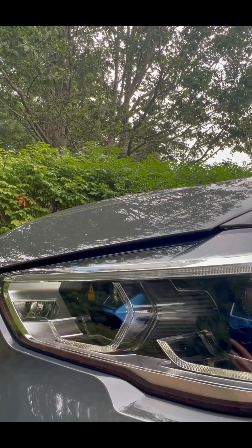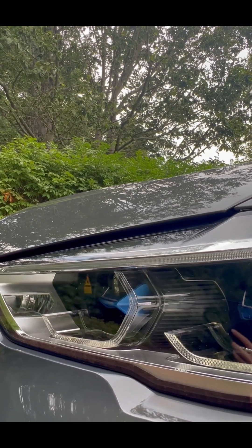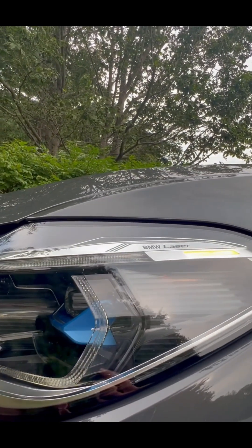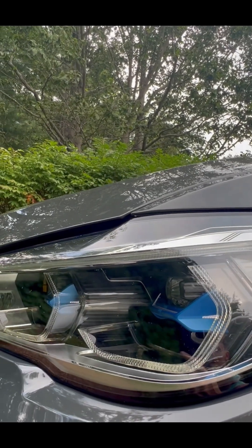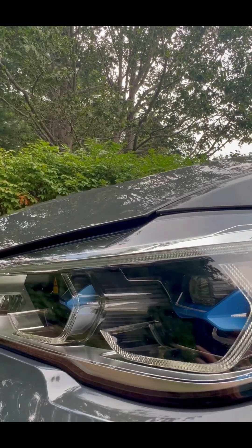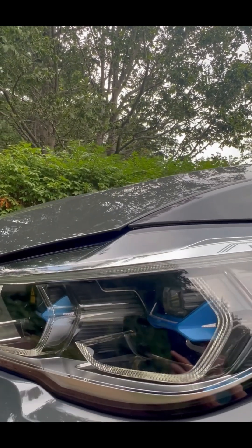They will retain the blue elements in there because Americans love those inserts so much. But in the United States, if you have a BMW laser headlight just like this one, what it's going to do on high beams is give you 600 meters, versus an LED headlight which would be about 300 meters. That's about the extent of it here.